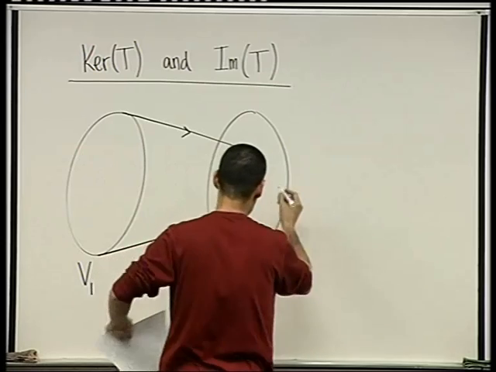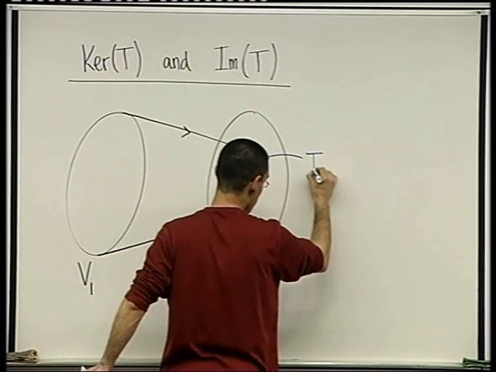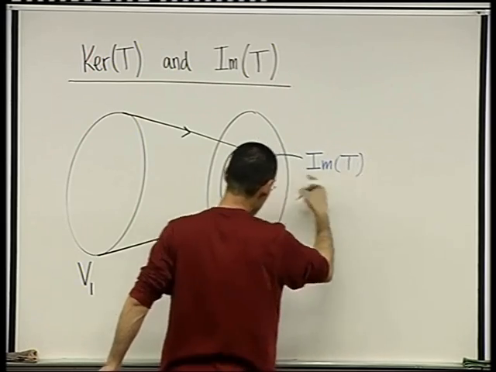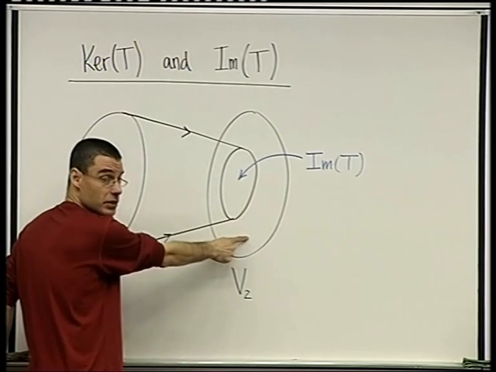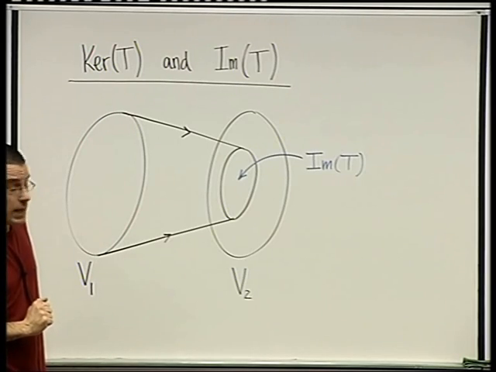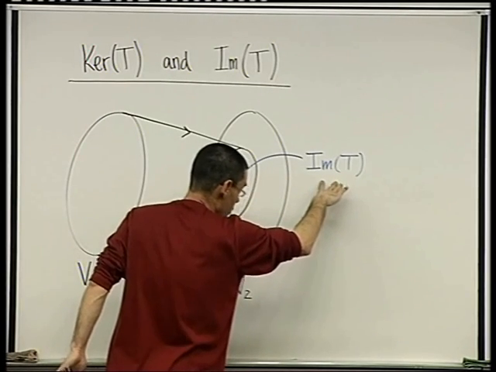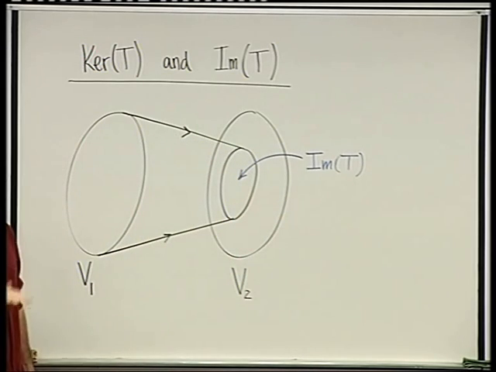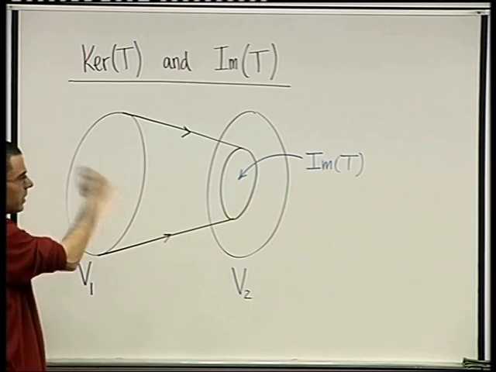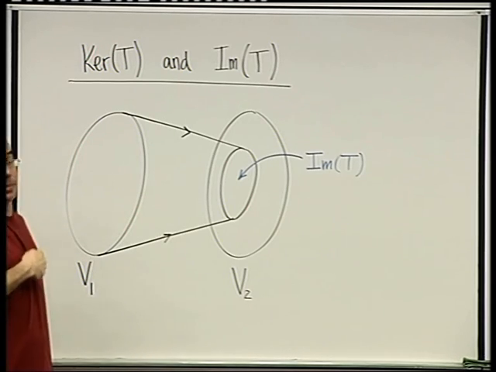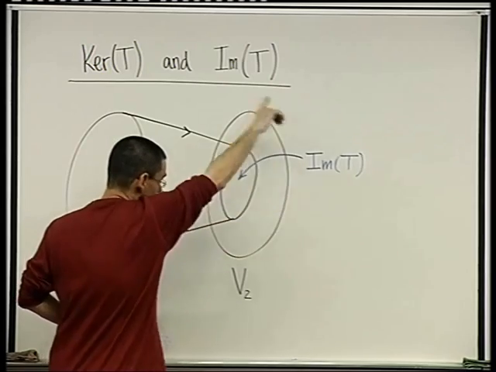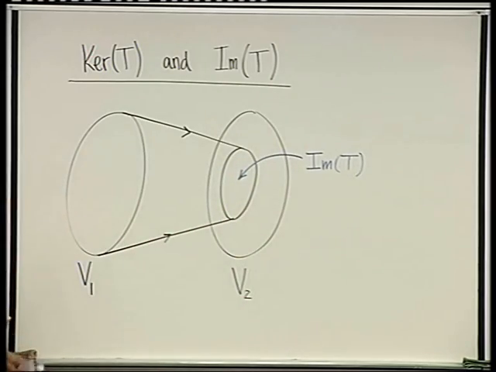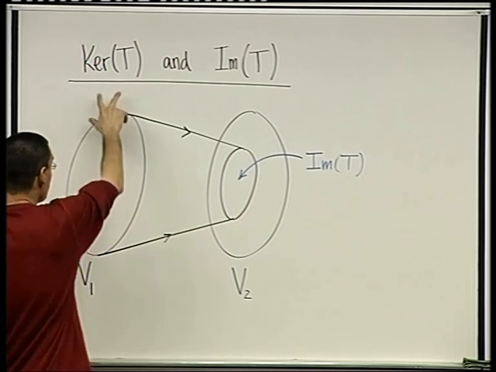So this thing here, inside V2, this is called the image of T. These are all the guys that are, in fact, T of something. Whereas somebody here could be an element of V2, but it's not T of something. Okay? The image of a linear transformation is precisely the same thing as the image of a function. Nothing different, same word and same idea. Only the guys that are actually obtained by the transformation. So the image of T is some partial set of V2. We're going to see in a minute that in fact it's a subspace, not just a subset, but a subspace. Okay. What is the kernel of T?